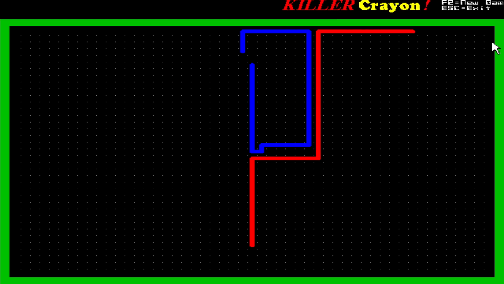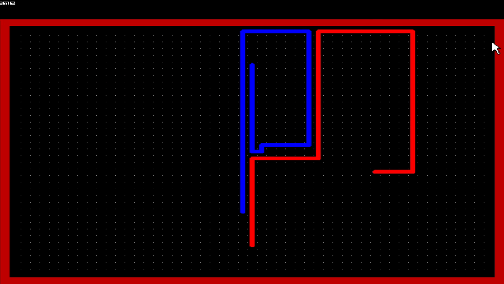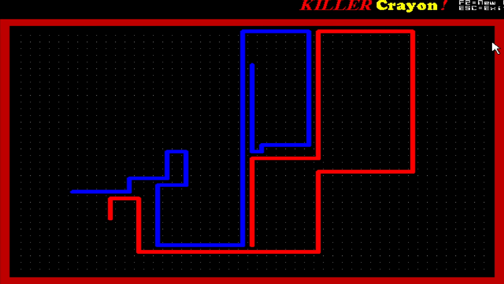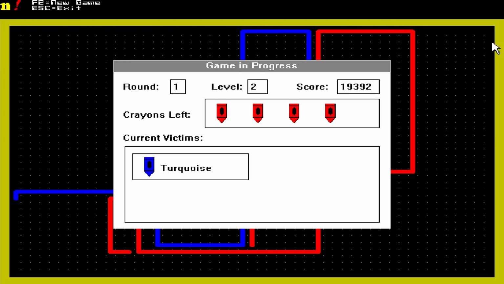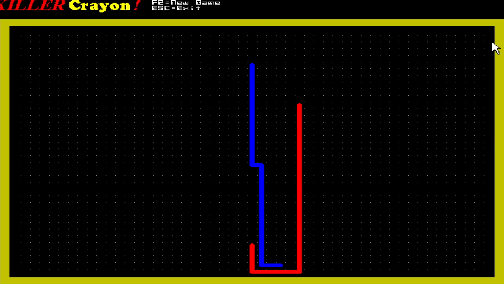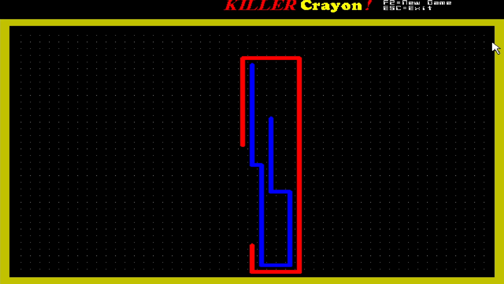Now, note, by the way, I'm actually faster in blue here, but eventually the crayons do get faster than you, and then it becomes more of an issue to stop them. Oop, I killed myself. Oh, you can also go backwards if you want to, because the game lets you do so. And Blue has killed himself. Okay, bye-bye, Blue.